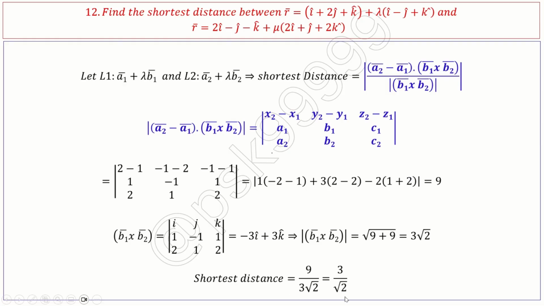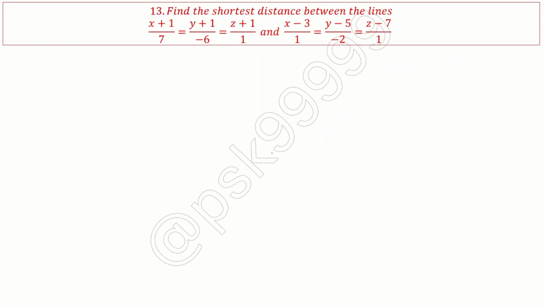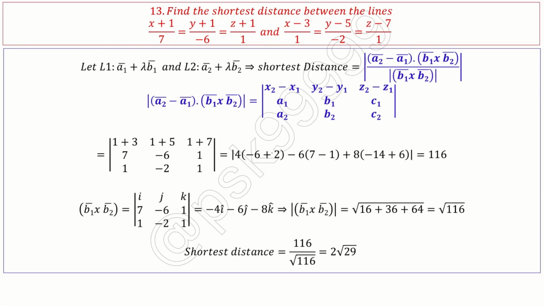Okay, hope you understand. This is the first calculation we are doing for the shortest distance. So I think do it carefully. Next. So now it's the same thing. They are given the equation of lines in the Cartesian form, and you need to find the shortest distance, which is same, right? So the formula is same.